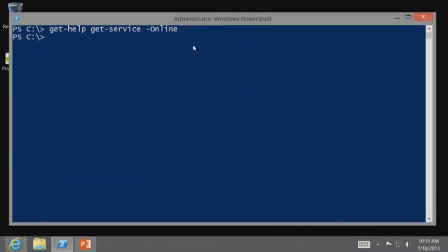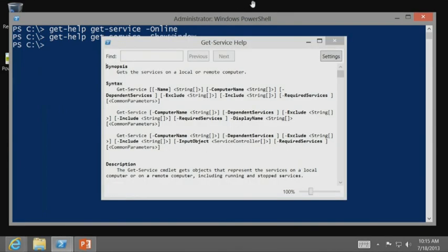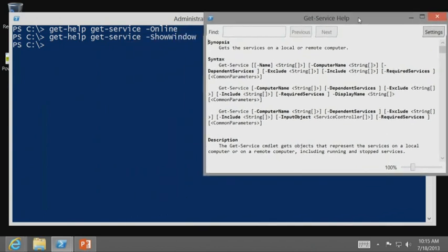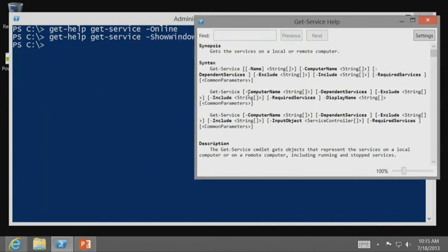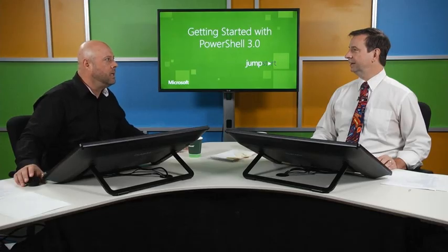But with V3, having the show window stuff, well, first of all, it fits better on your screen. It's easier to move around. You can have the help. It's easier to get stuff out. The part that always confuses me is, and then we're going to fix this later when we start talking about the magical ISE, but it's the cut and the paste, man. It's that whole right clicking and stuff in the console.